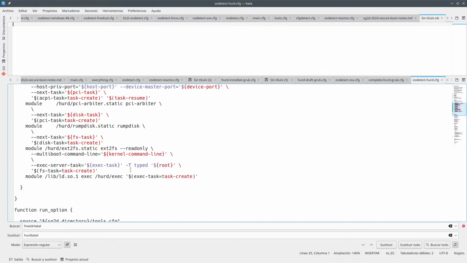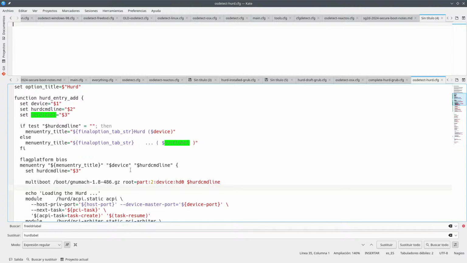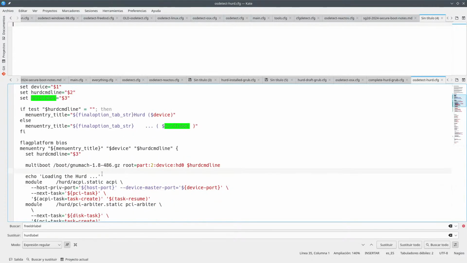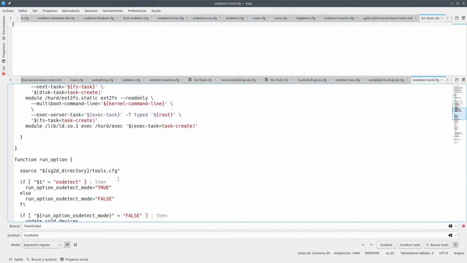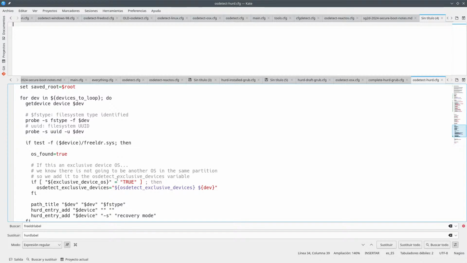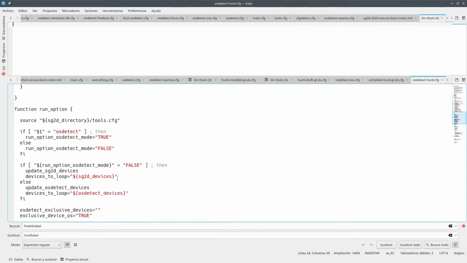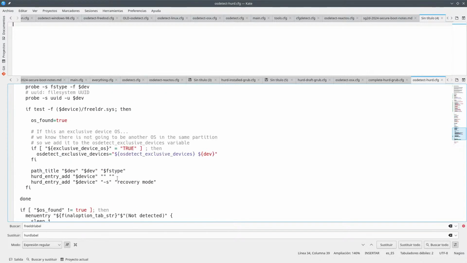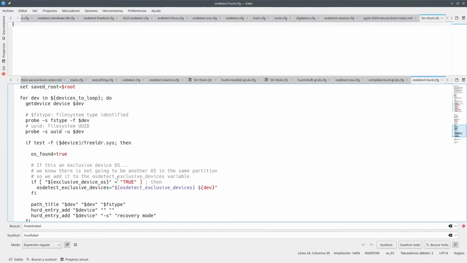So what do we need to work with all of this? First of all, there's this new match GC thing which we should search for and then loop for each one of the found entries. So it's not like this one that you found, freeldr.sys and so on.